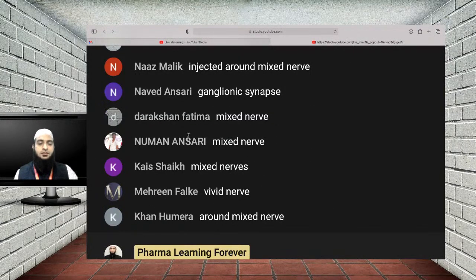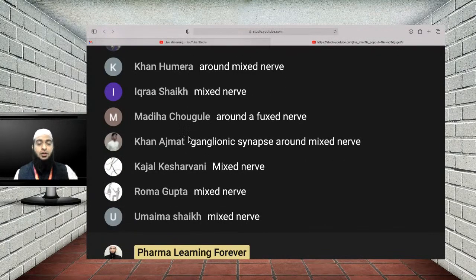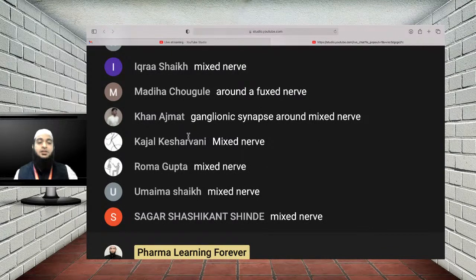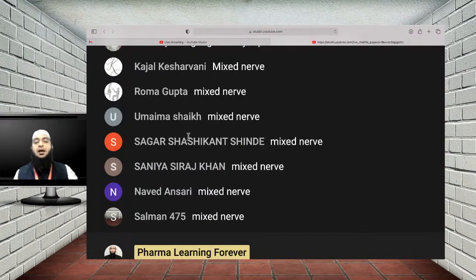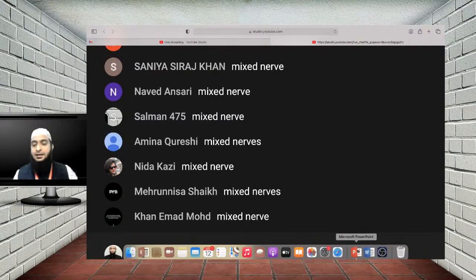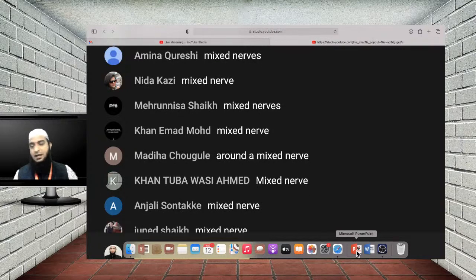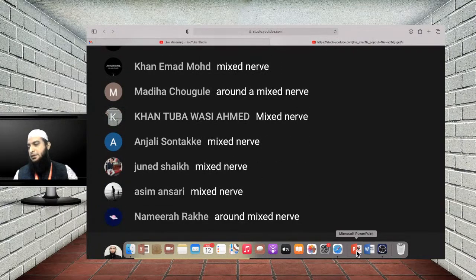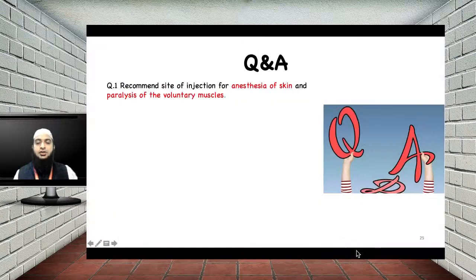Okay, so the mixed nerve is the nerve which has the nature of both motor as well as sensory function. If you give the injection in such a nerve, since it is motor, it avoids movement and produces paralysis of the muscle, and since it is sensory, it also avoids the sensation of pain. So very good. I can see many students are answering, but I have not seen an answer from every student. Now I can see more than 85 students online watching the session, but not everyone has given the answer. Okay, let's move on to the next question.